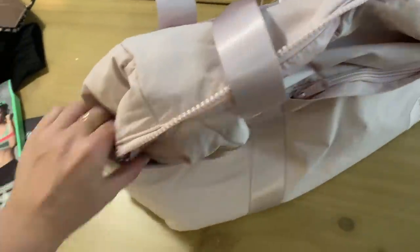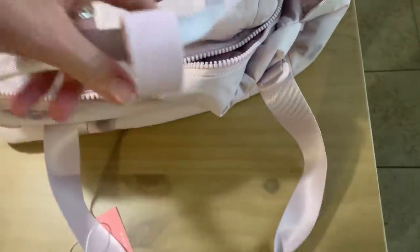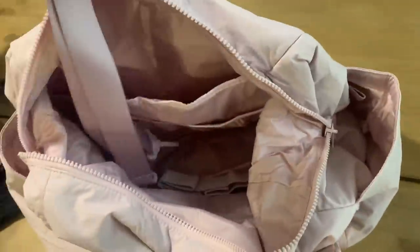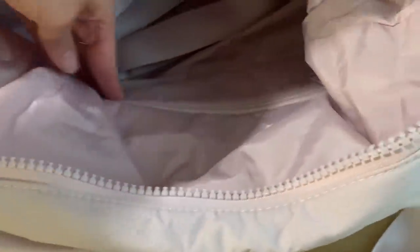It does have this front pocket with a zipper so you can keep it closed. Another water bottle pocket over here. The shoulder straps clasp together, which is great again for travel if you're gonna end up checking this bag. Then on the inside, tons of pockets. So again, great for the gym. You can put your deodorant, your body spray, all that kind of stuff, a change of clothes, anything you need. Also comes with a nice shoulder strap. Then over here, we have a zipper as well, so you can put your lady products or your keys or something in there.